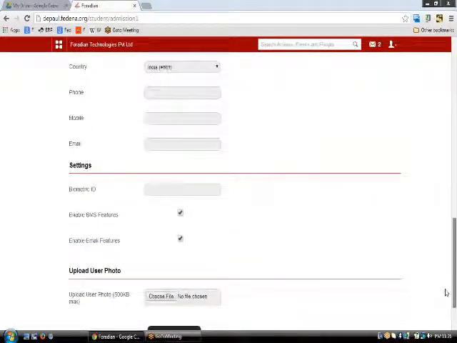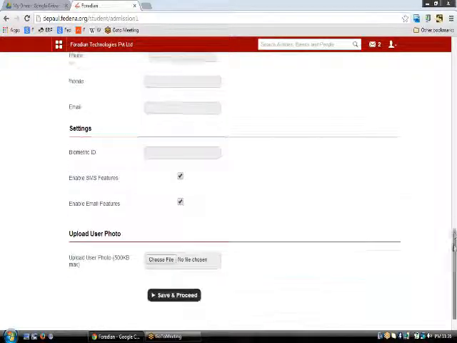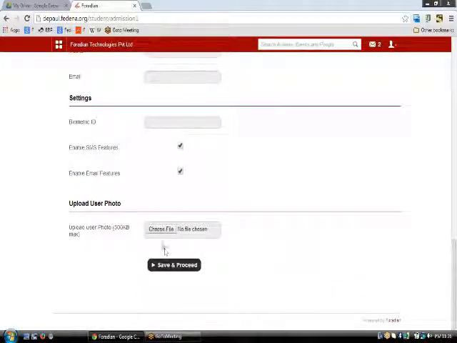And then we have some other settings, like if you enable the SMS feature for the student, the student will be able to receive your messages, and if you enable the email feature, the student will be able to receive the emails that are being sent. You have the feature of uploading the user photo even here.